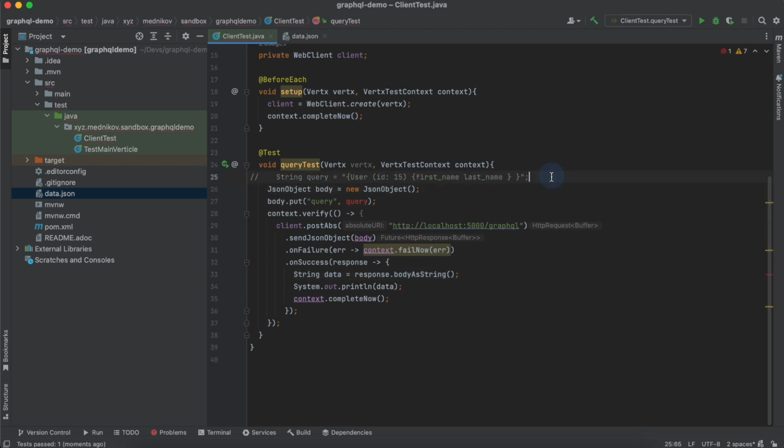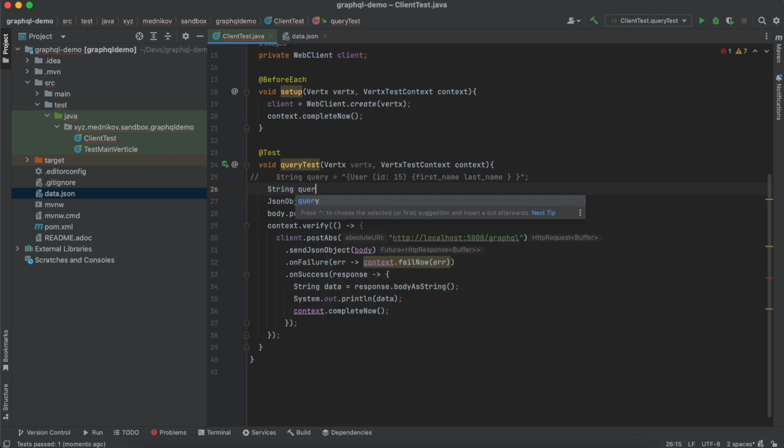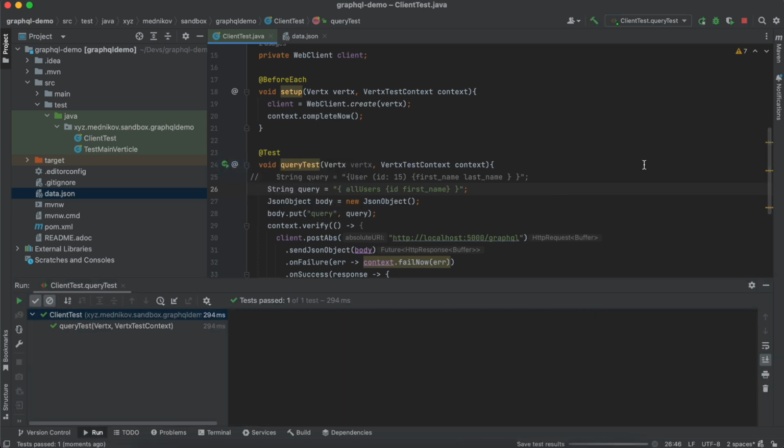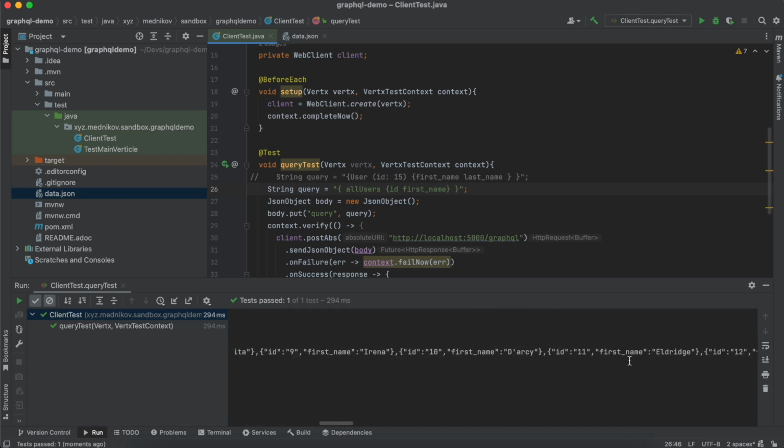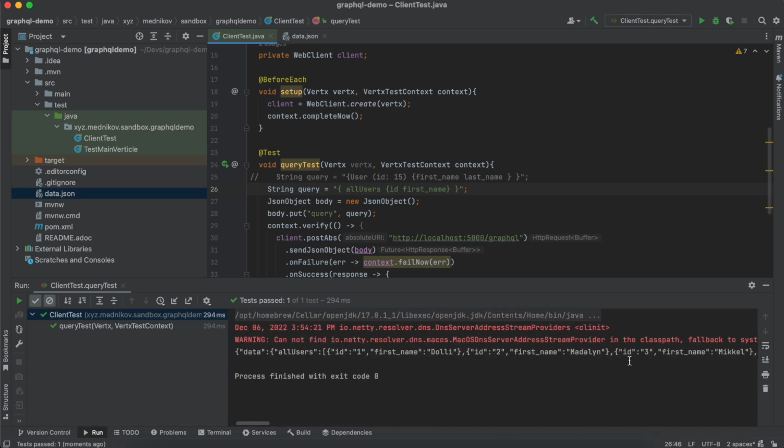Let's create another request, which is called all users. So it allows us to have all data that we have. So we put curly braces first, and then we say a name of the query, say all users. And we specify again inside the curly braces fields that we want to access. Say we have ID and first name. So this data we would like to access. Let's execute this query again. And as you see, we have a very long string because we have 50 IDs. So we will have this data entities which collect this all user list.